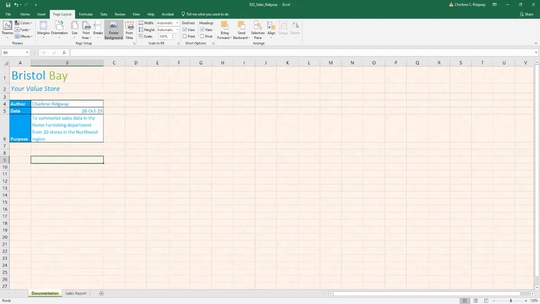Operating expenses, this is the cost of running those 20 stores. Net profit or loss is the difference between the income from the gross sales and the total cost of sales and operating expenses. And then we have the items sold, the total number of items sold by the 20 stores.